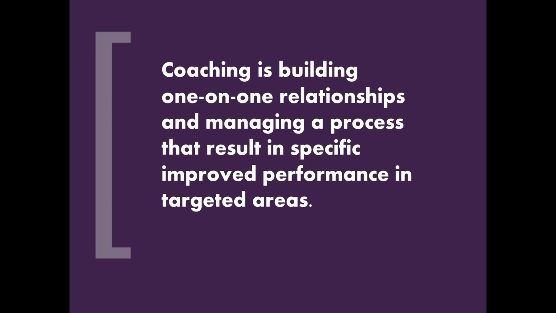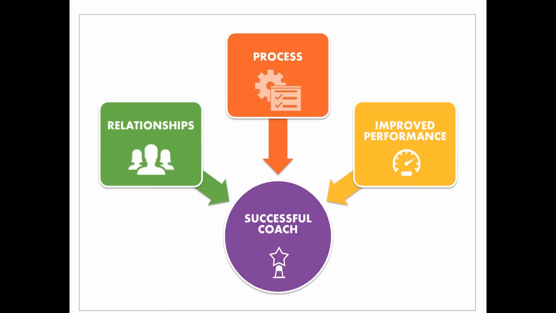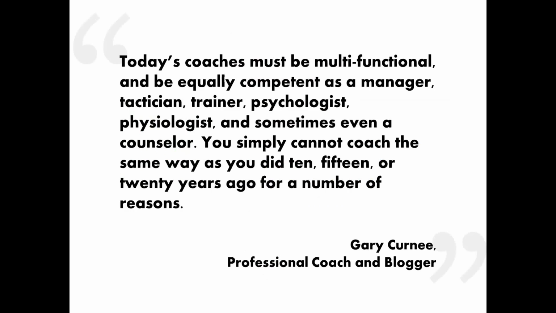But there's a really super simple, practical definition of what we're trying to get at. And so these are the elements. It's about relationships. It's a process aimed at improved performance through continued learning, okay? And that's what goes into being a successful coach. So regardless of the model, regardless of how you get there, this is what it is. There's three elements: relationships, process, aimed at improved performance.